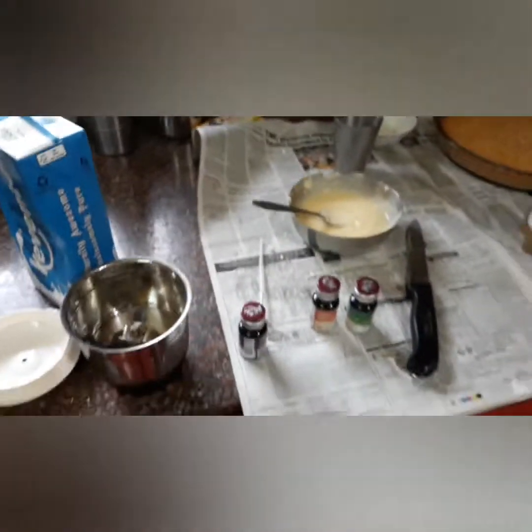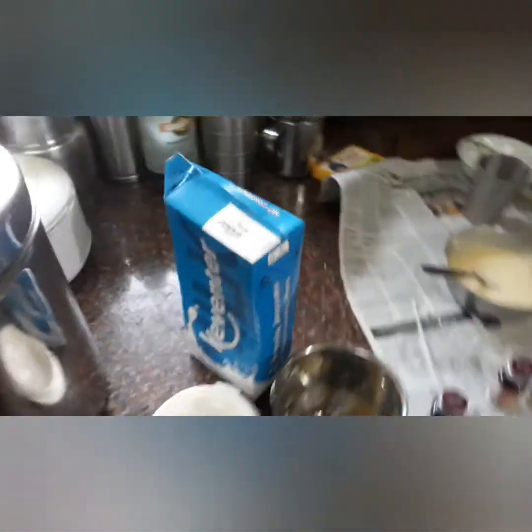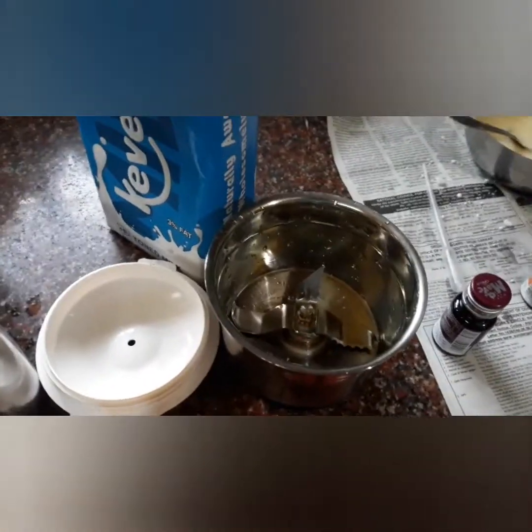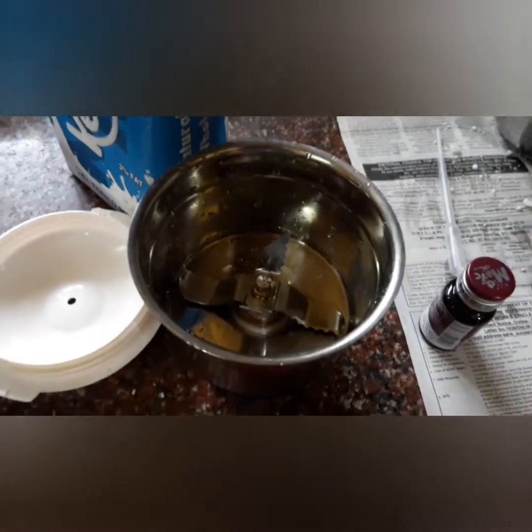Now, I'm going to make an Indian flag background on this cake. So, for the white part, I need some powdered sugar. For that, I'll add in about 1 cup of sugar into this mixer, and then I'll grind it. I'll powder the sugar and it should look like this, just like snow.